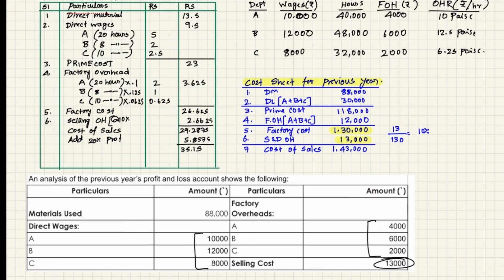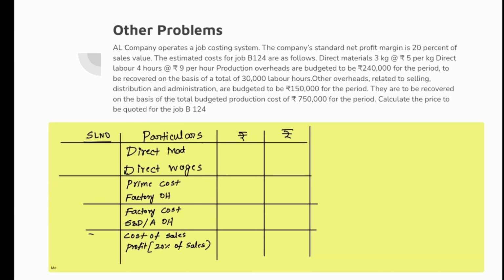So remember, just summing up, first you prepare the job cost sheet pro forma and fill the data relevant to the job. Typically the overhead rate and selling distribution rate will not be given, so for that they will give previous year figures or some reference data. Using that you have to calculate a recovery rate and then calculate job overhead and job selling and distribution overhead. Let us look at another job cost sheet problem. So pause here for a moment, take a screenshot and read the problem carefully.